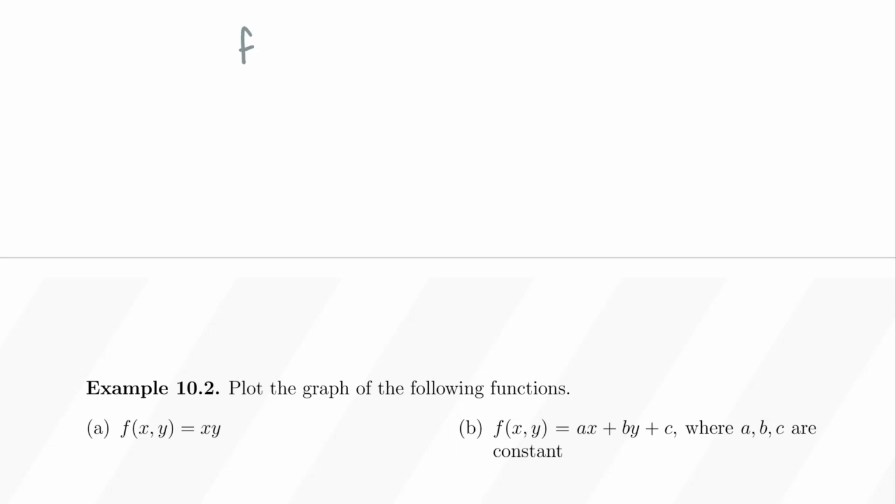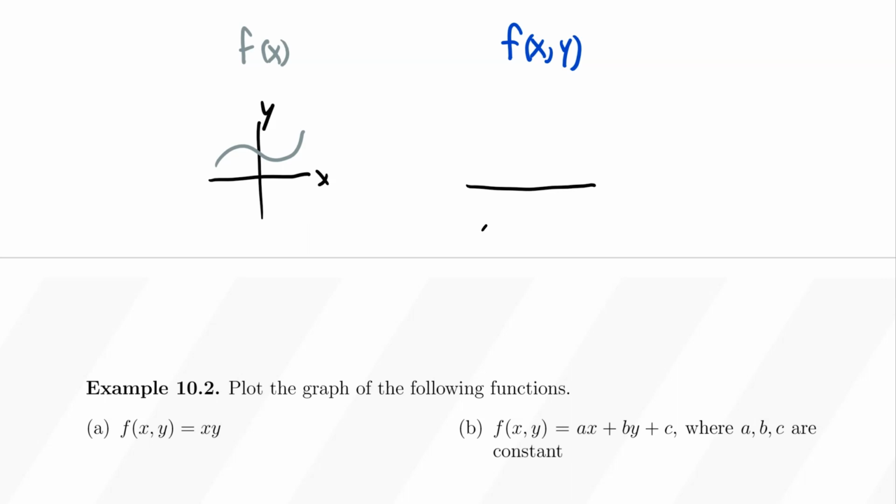When you have a single variable function, its graph is going to be a line in the xy plane, kind of like this. However, if you have a multi-variable function, let's say f of x and y here, then my graph is going to be in 3 dimensions now. So I'm going to have x, y, and z axes here, and the graph that we're going to have is actually going to be a plane or a surface.